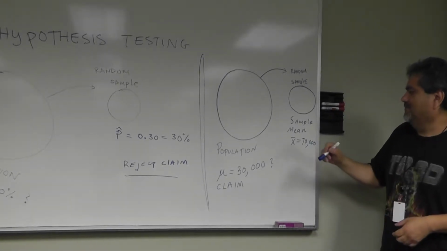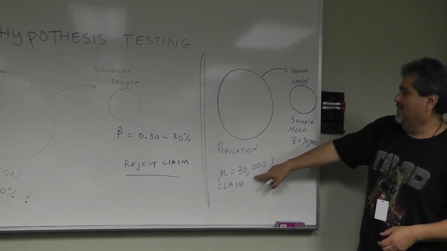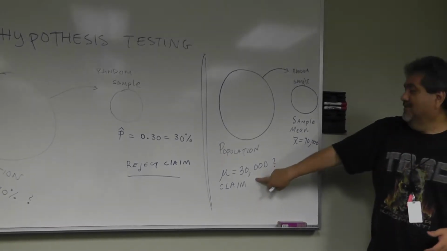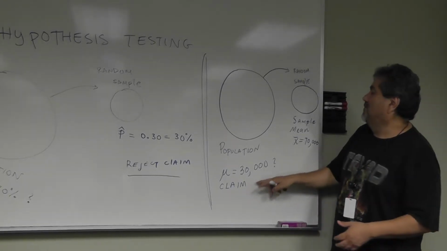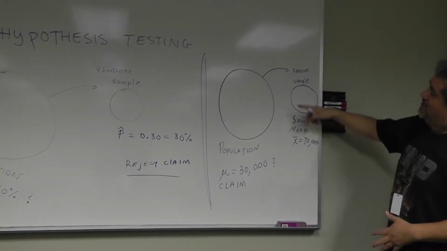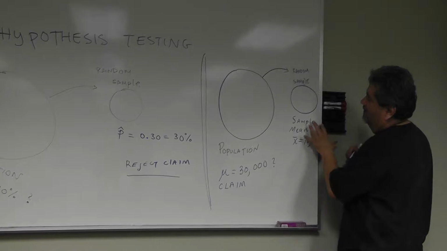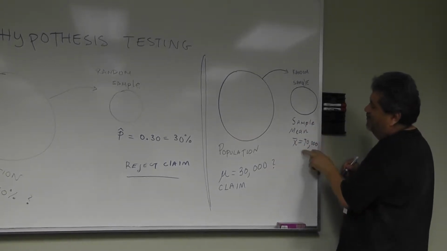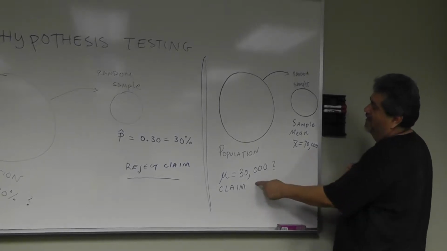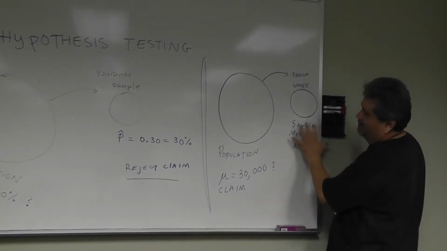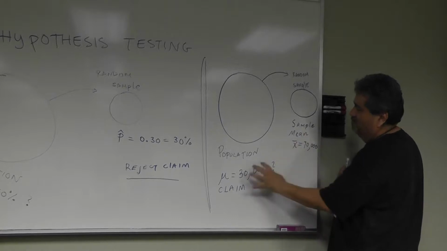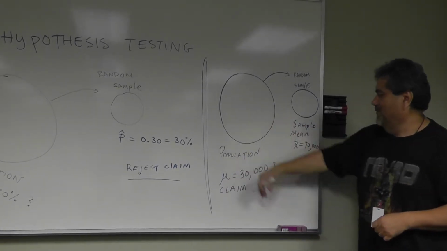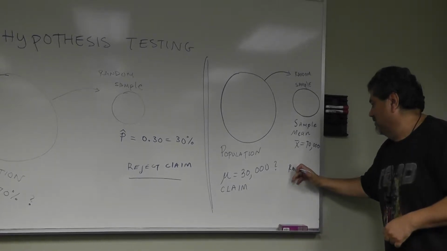Again, we are going to compare this number with this number. And remember, this is just a claim, right? We are going to test this claim with actual data. So we take a random sample, we find the corresponding parameter or corresponding statistic, and we are going to compare this with the claim, and this is the actual data. So if this number is too different from that one, we are going to say this claim is rejected, right? So you reject the claim.